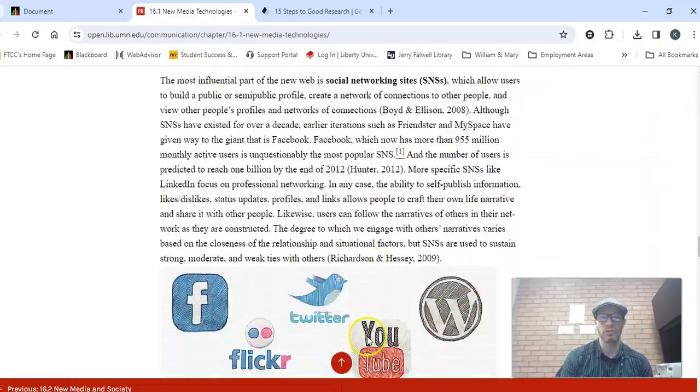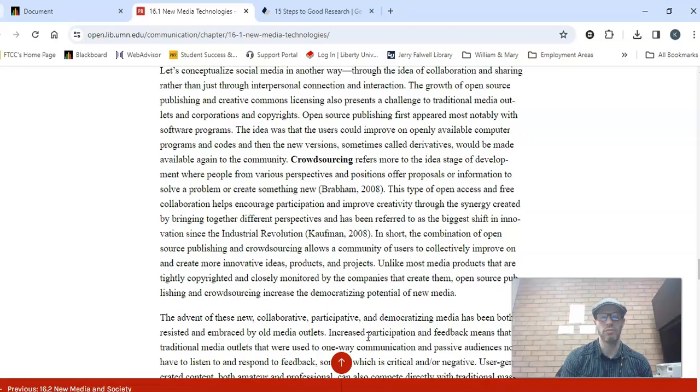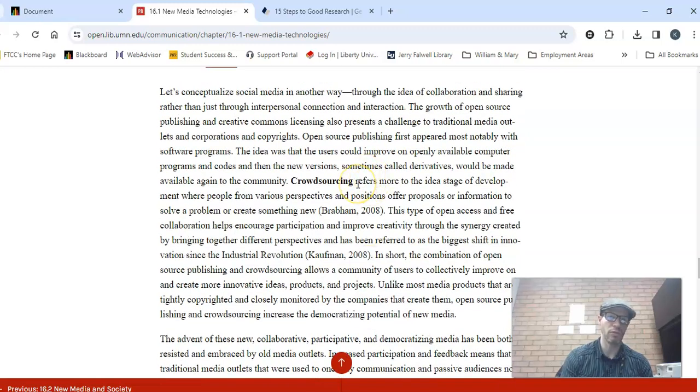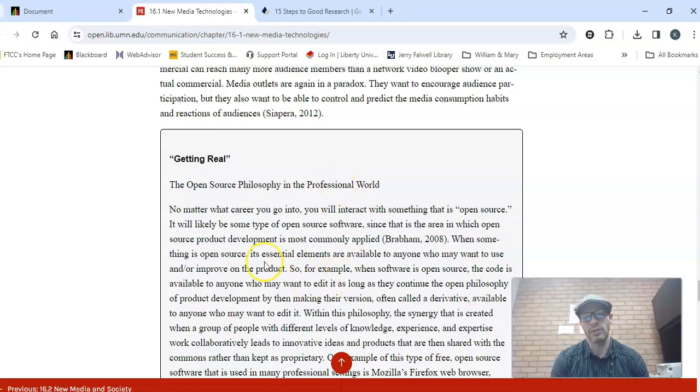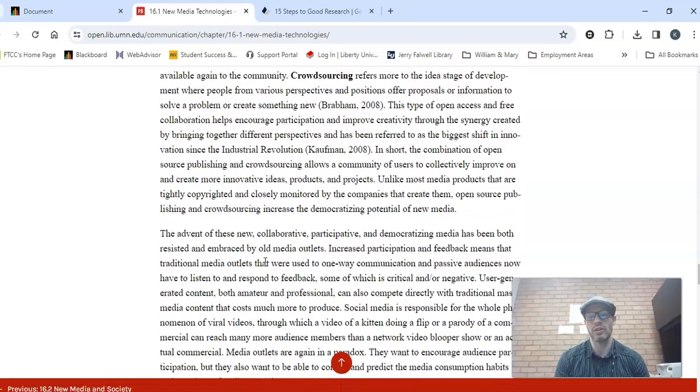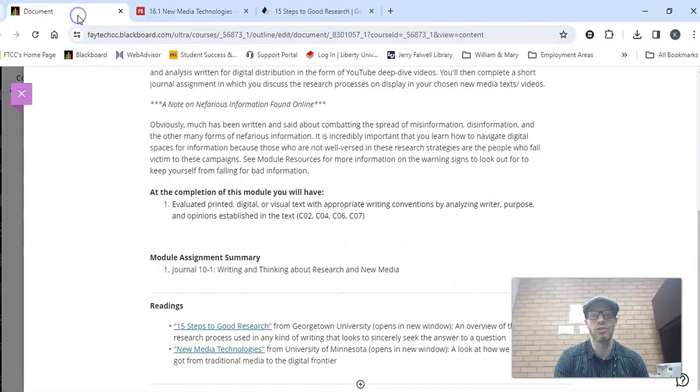The personalization and the development of social media, and so forth. So this text really shows that transition from old media forms to new media forms. So you need to make sure that you read this in detail as well.